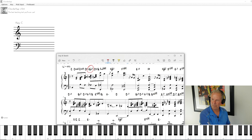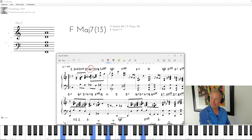Now you can see in the left hand, we've got those inner voices happening. So from C to D, or it could be D to E. Just get some inner voice movement going.